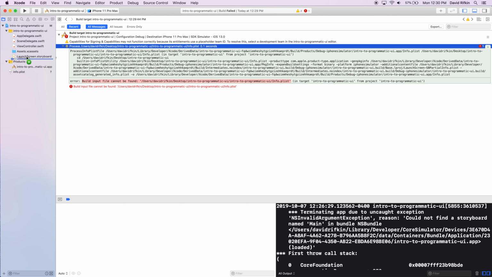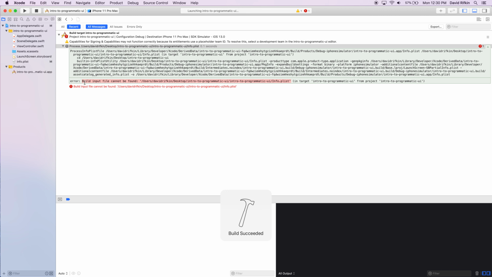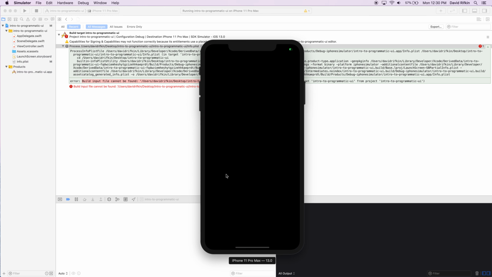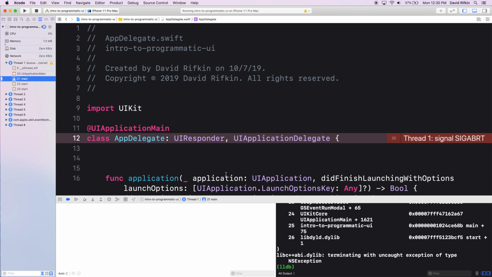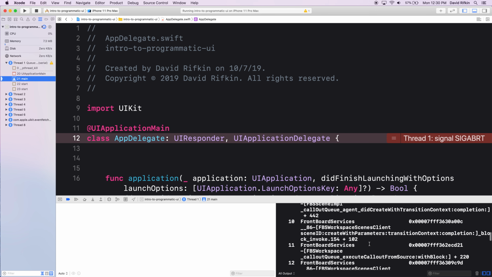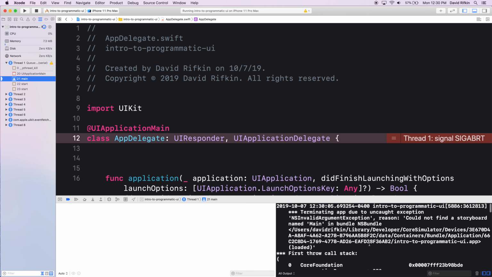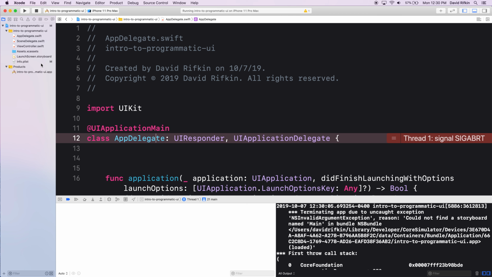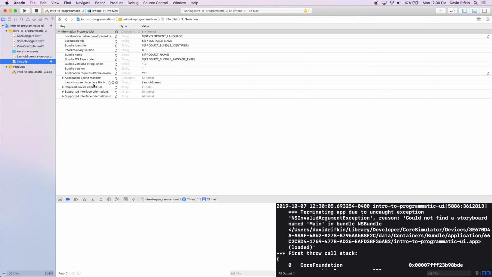So I need this guy to be in here. Damn, it's going to crash again. This is so upsetting. Why is it crashing? Couldn't find the storyboard called name. Well, let's make sure it's gone. Seems to be gone. I'm really upset.